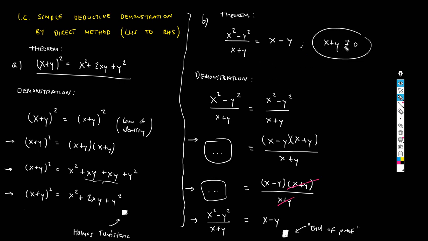We need to add this caveat or this restriction. This is equal to this as long as x plus y is different than 0. Because remember, x plus y cannot be equal to 0. Okay? So we need to discard this possibility. As long as x plus y is different than 0. But I know this is too technical. If you want to just ignore it for the moment, that's fine. Just try to understand all I said in these steps.